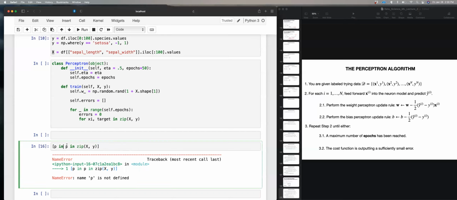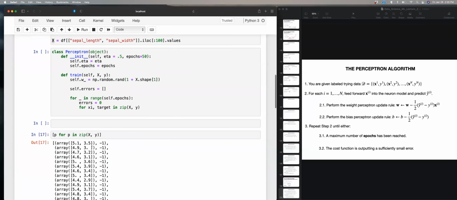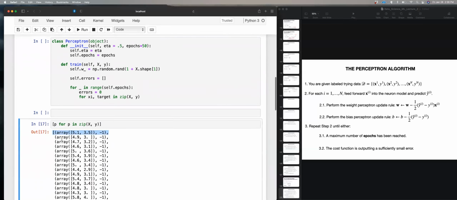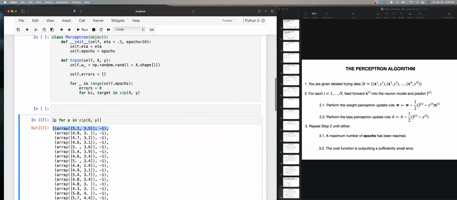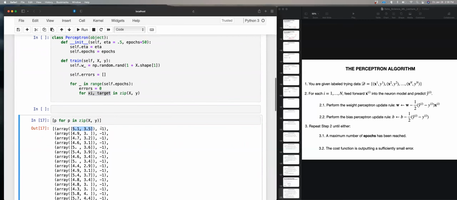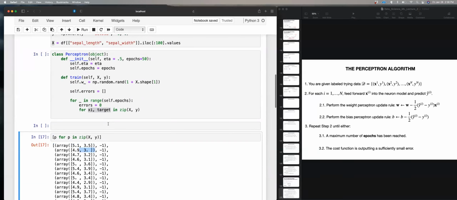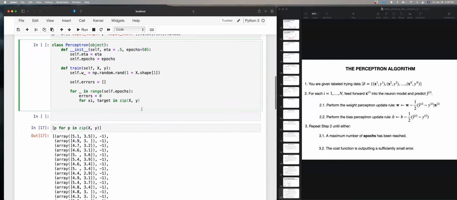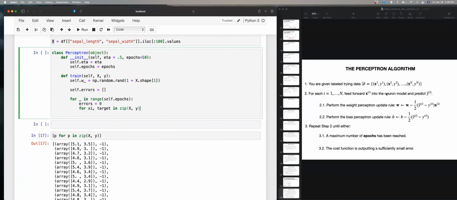Oh, I had a silly typo right there. for xi, target in zip, there. So zip just collects the data into tuples, and we can unpack those tuples with this here. So xi will be this, and then target will be this. And the next time xi is that, target's that, and so forth and so on. So we're just looping through all of the data, just like the algorithm tells us to do.